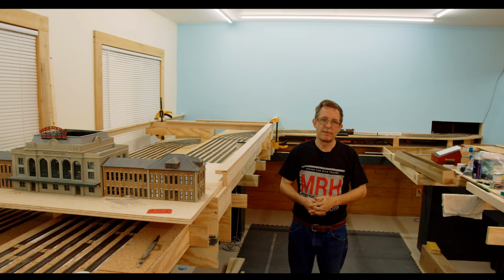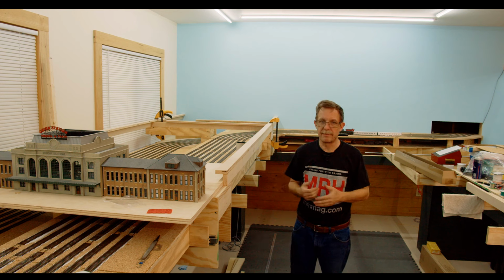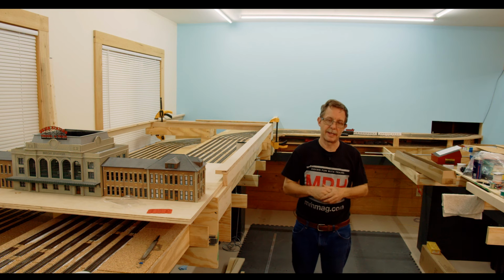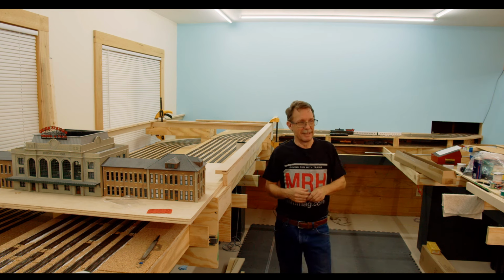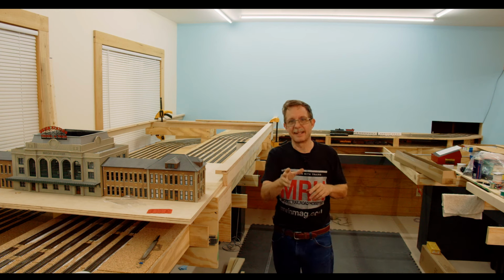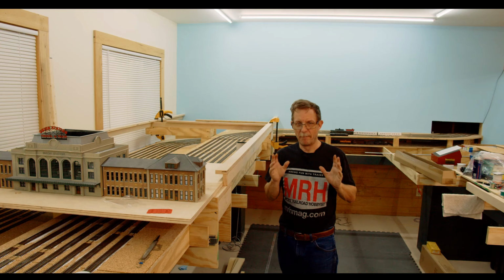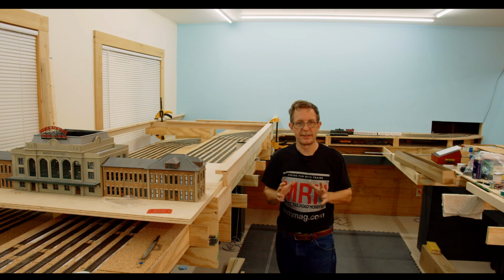Things are beginning to move. Now that we're getting to areas where I'm not laying 400, 500 feet of staging track and I'm actually starting to lay main line, it should go a little quicker, but because of some of the designs and things I've had to do, backdrops are going to slow me down just a bit. But I'm really starting to see the light at the end of the tunnel and starting to see this done.